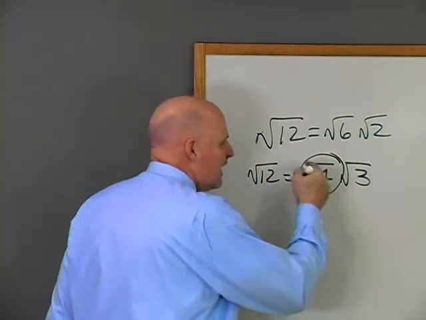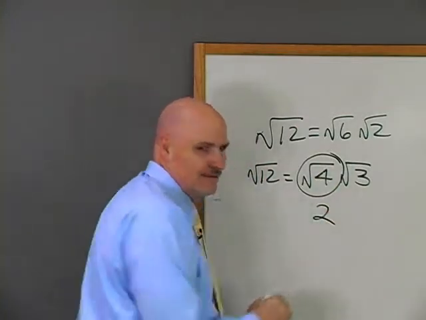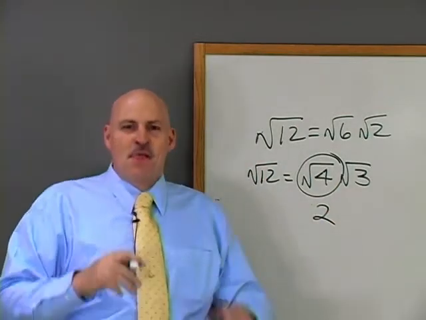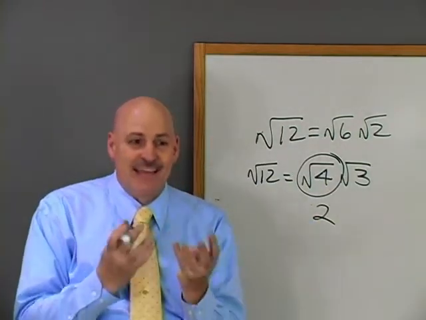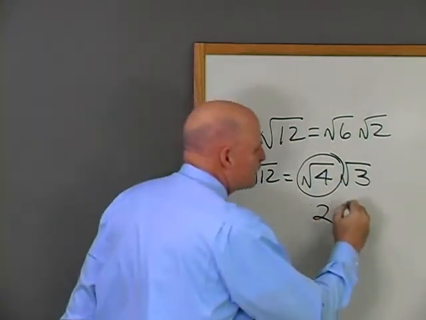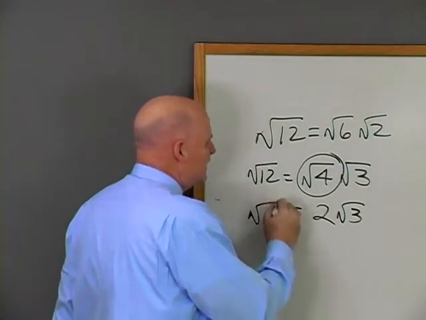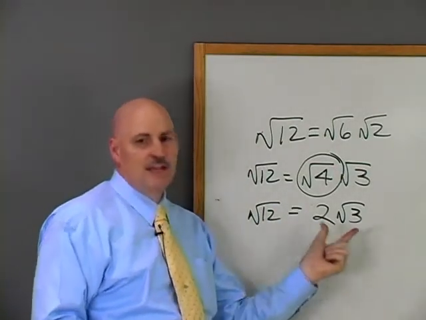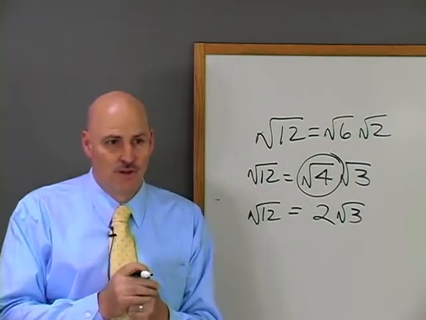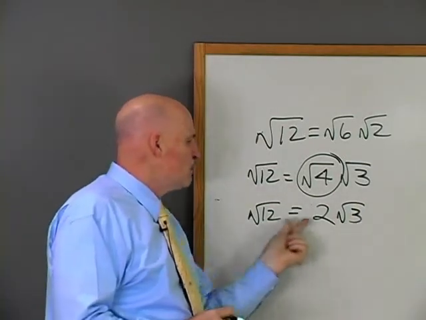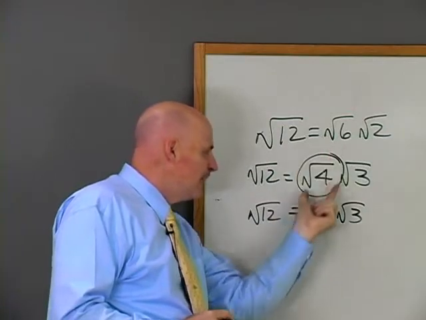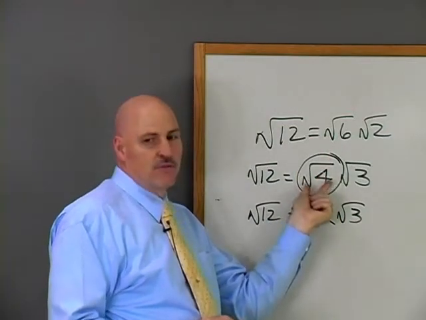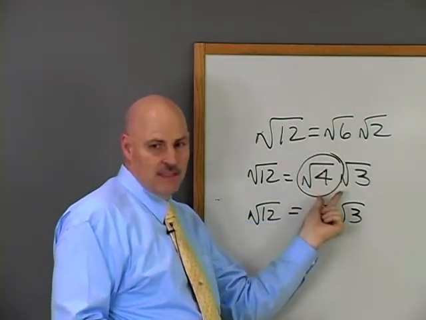Now that, you just made that up. That just went through a transformation. Now that's a whole number times the square root of 3. And so this is the same as this. This has been simplified. You might say it's been reduced. And the radical is much smaller, but the only way you can take anything out and make it smaller is if it's a perfect square. This does nothing. This is the key.